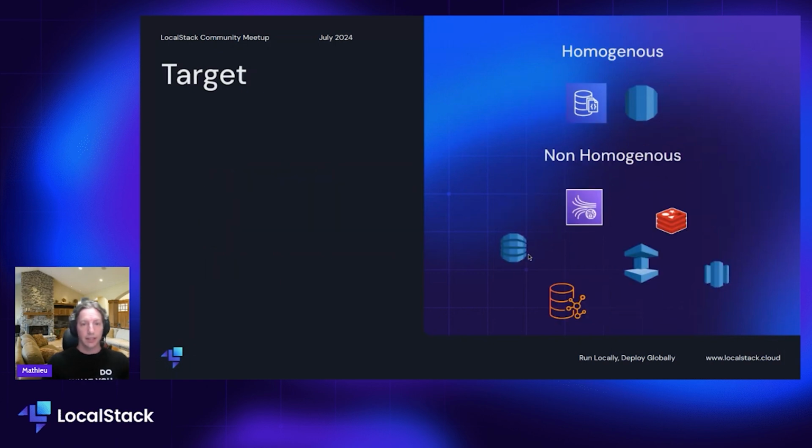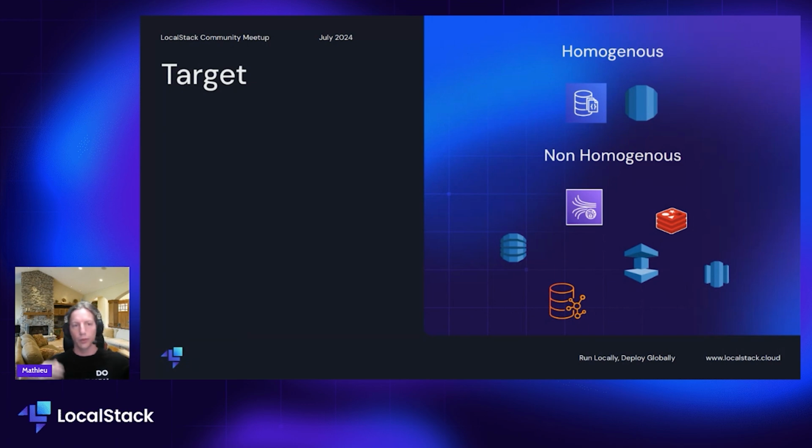As far as the target, there are a whole lot more than what we have here. I just put a few that I felt were more important. Mainly, there are two types of data migration for the target. You can be homogeneous, which means there is no data transformation and you have a lot less control over what will be happening, but it will also happen on serverless. It is kind of fully managed.